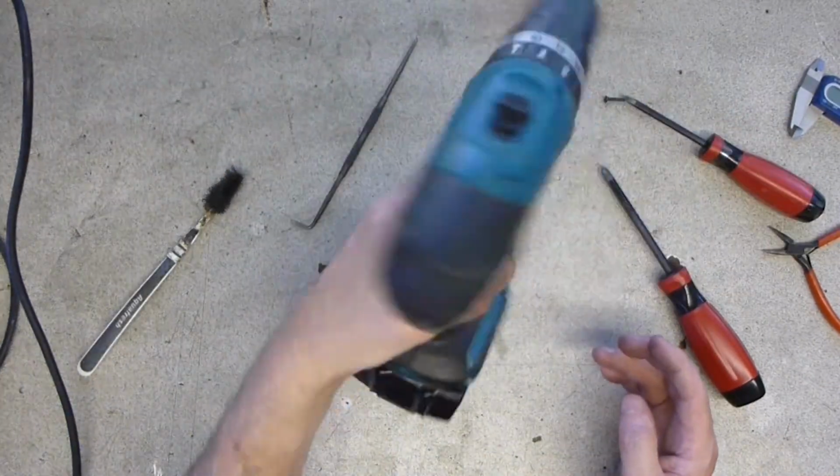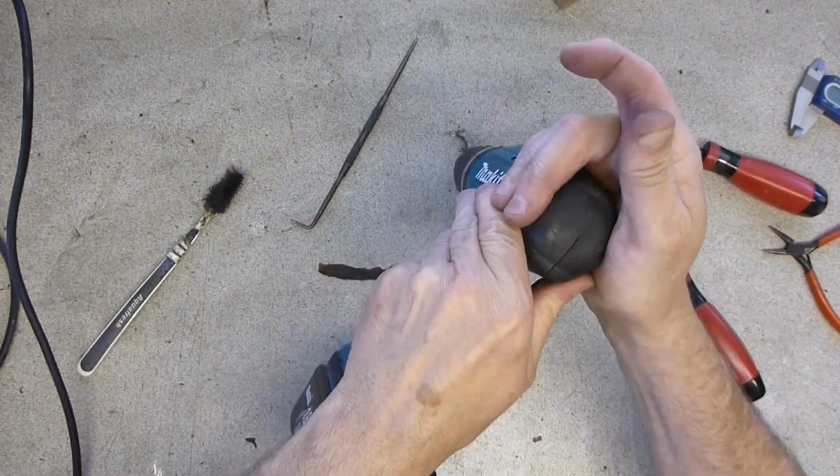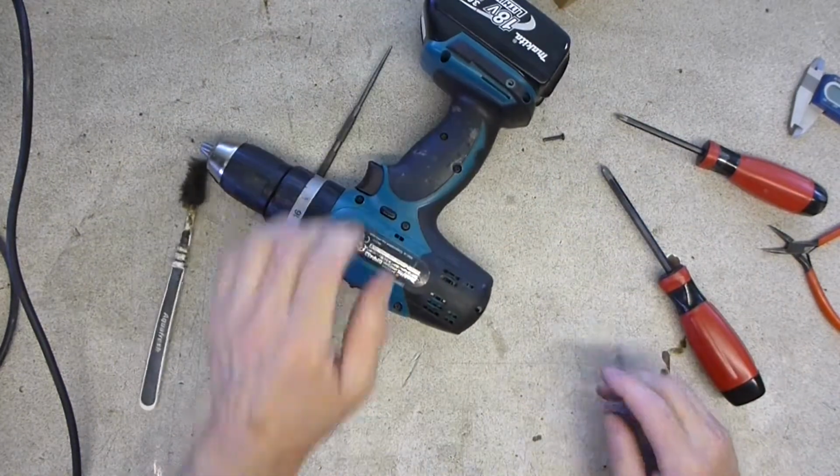One virtually new drill. Okay, I'm going to leave the last screw out because I'm going to put a tie wrap round there just to hold that all together whilst the glue completely cures. So I'll do that off camera.